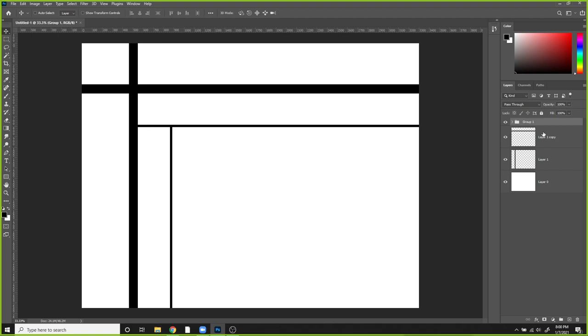Now, if you want to rename anything, layers or groups, it's done the same way. You can double click on the words. Now, this I find a little tricky for a lot of beginners because if you double click in the wrong place, you get a different setting, which is a little unforgiving in that regard. What you need to do is double click exactly on the words. Can't be in the middle of it. It has to be on the words. And it will turn a bluish color, and then you can type whatever you want to call it.